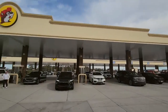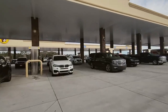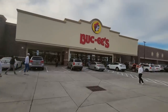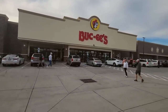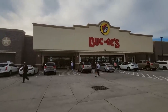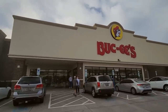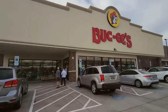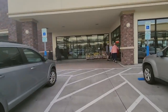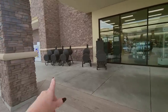Now these are the gas pumps out front — I'll give you a better view later. But there's the logo. It's Bucky. The gas pumps, it's unbelievable. We flip around this way and you can see Bucky's. This is a convenience store — the biggest convenience store I have ever seen. There are people just constantly coming and going from here all the time. It's really unlike anything I've ever seen as far as a convenience store goes.